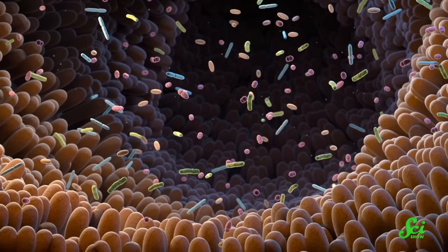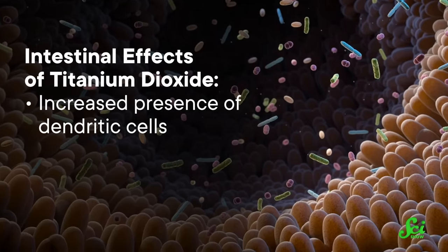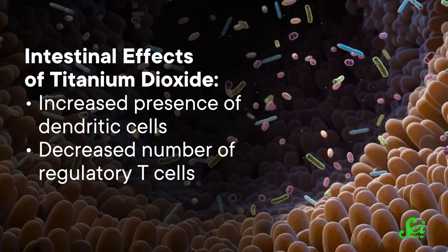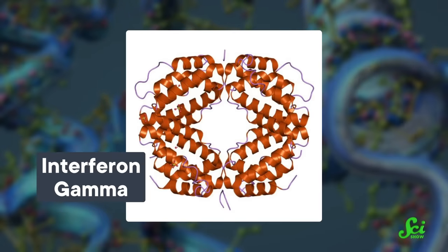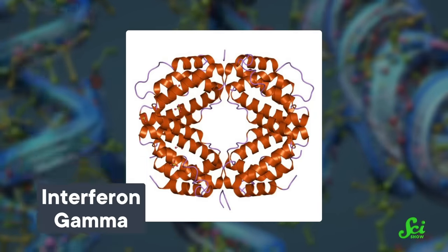The good news? No lung cancer. But bad news? Colon cancer. The rats eating the titanium dioxide had a bunch of changes in their intestines, including an increased presence of dendritic cells, decreased numbers of regulatory T cells, and fewer T helper cells. Essentially, it really messed with the immune system, leading to increased inflammation. Plus, it decreased the amount of a protein called interferon gamma, which helps kick the immune system into action when you get sick and inhibit tumor growth. Less interferon gamma means a less effective immune system. The titanium dioxide also made the gut environment somewhat of a precancerous cell nursery, damaging healthy cells while largely sparing the precancerous ones.